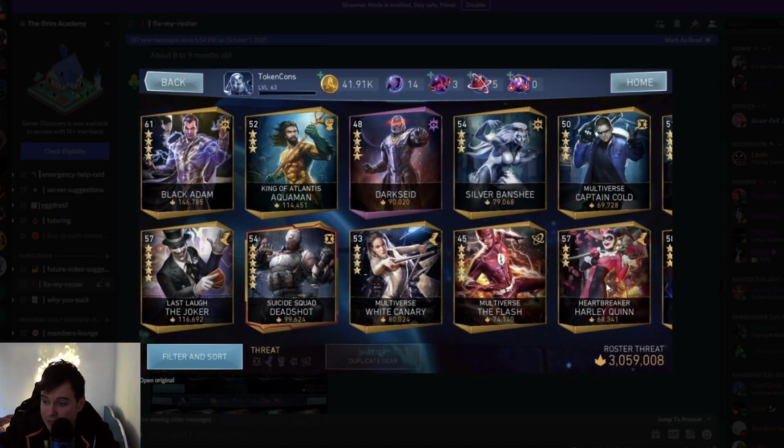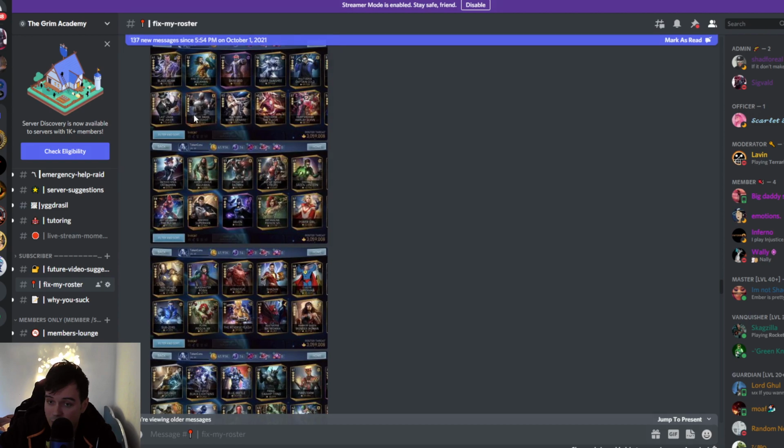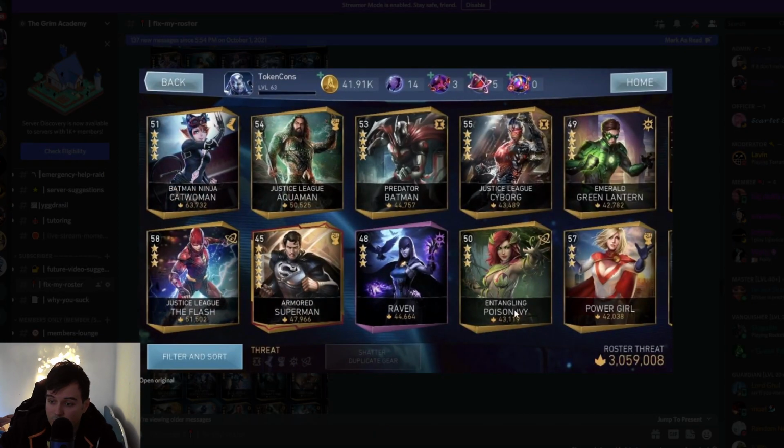There's an Entangling Poison Ivy. Harley's got the gears. If Harley's got the gears, then definitely request shards for her and for EPI from the League Store, because that's going to deal tremendous damage for you. You do already have a Last of Joker, so I guess that works as well. Focus on EPI then. Just focus on EPI.